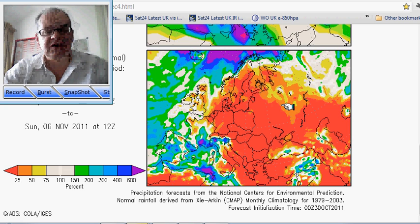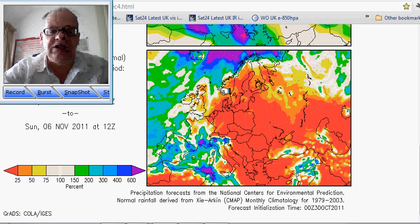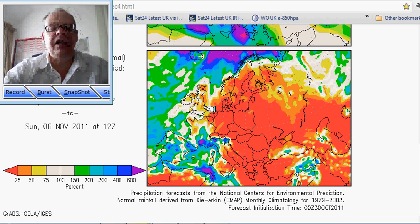That's not to say it's going to happen. It could be just as likely that a westerly sets in, but I think we just need to be aware of these falls in temperatures that could take place across Central and Eastern Europe during the next few days, and the result of easterly winds, if they do develop, coming in across the British Isles later on in the month.